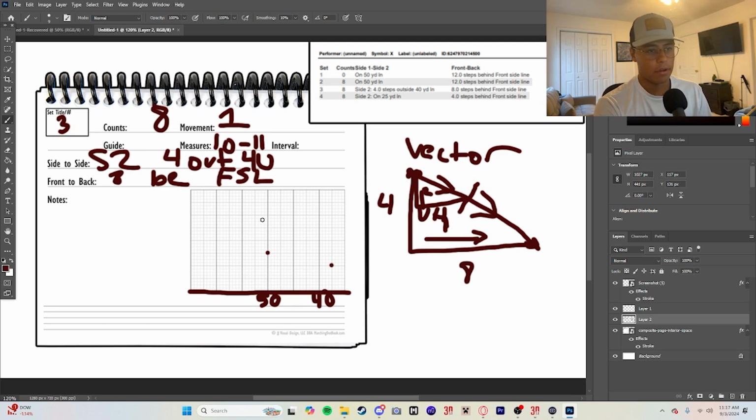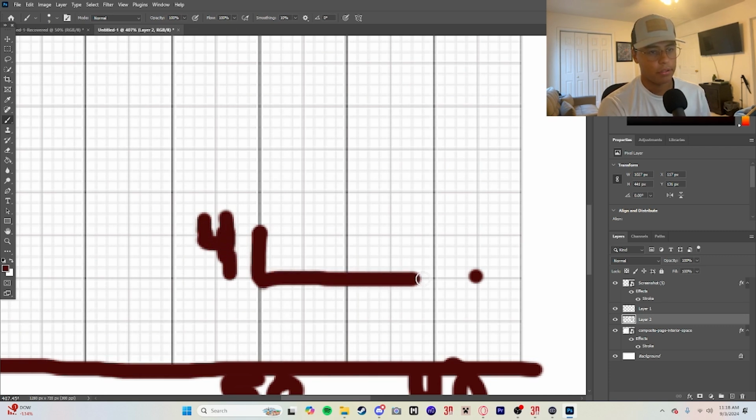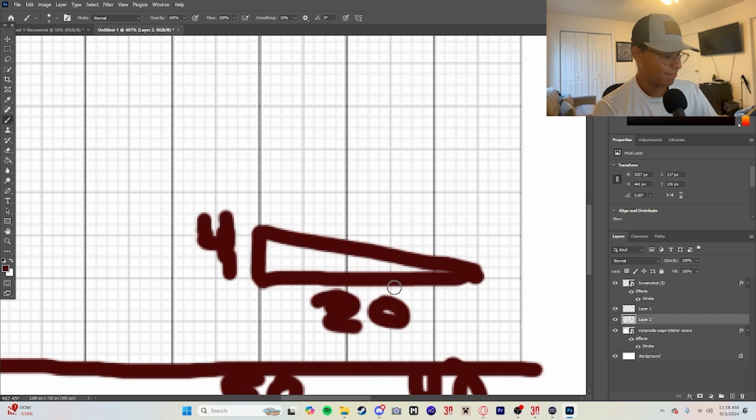But how do we find out our vector? Because I'm writing this on a drill sheet, it makes it a little bit easier to understand. You can see those little grid points. Each of these small grid points is a single step. If I'm going from there to there, on this line, I need to find that. That's the angle. So I go down here. That's 4. Hopefully that's legible when I zoom out. And then I go over this way, and I'm just going to use these to calculate how far over I get. So 4 is that, then 8, 12, 16, and then 20. So that's 20. And then boom, I write down that and suddenly I have a vector.